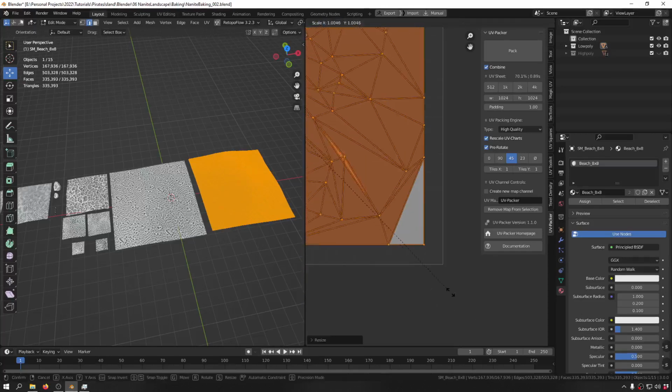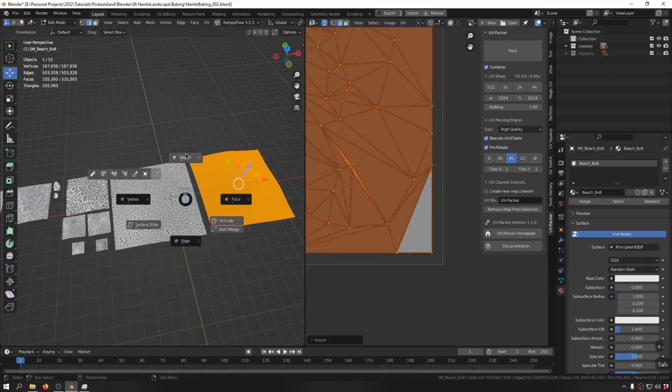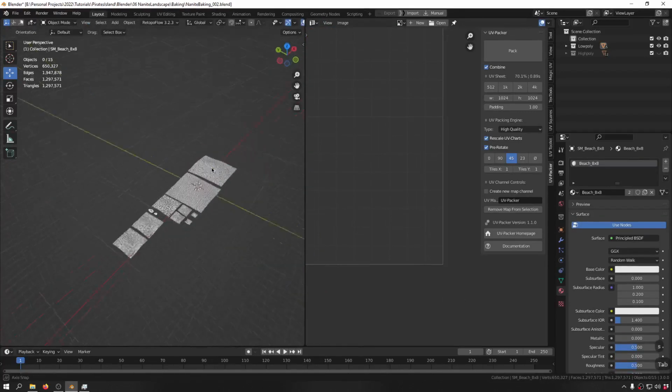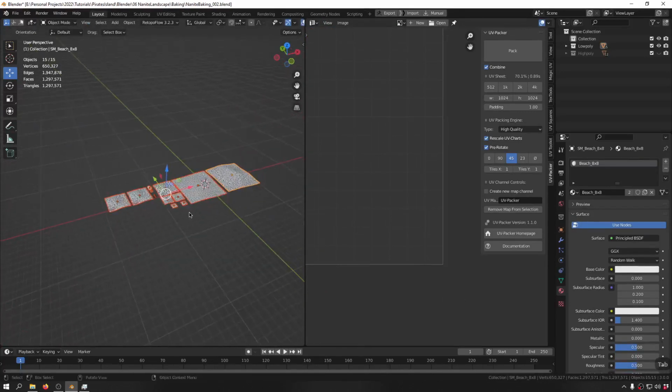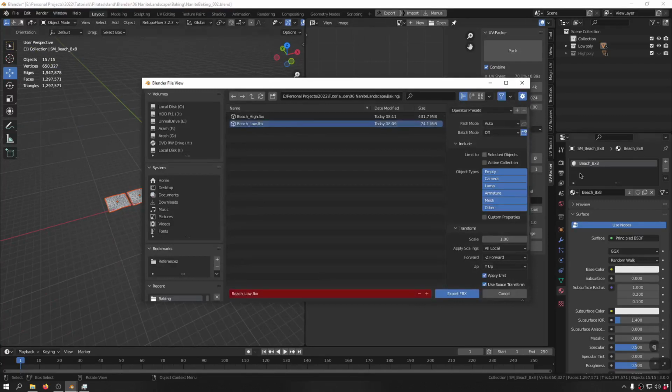Okay, as far as the baking goes, for the preparation process, it's done. And now I'm selecting these and exporting them. And overwrite the previous file. Okay, I'm selecting this low poly and limit selected and hit export.